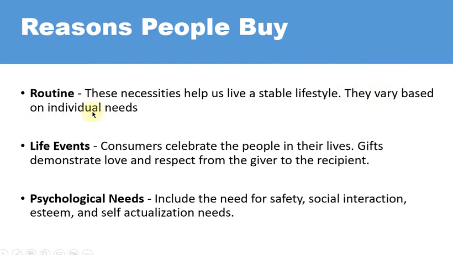Some people require really high-end solutions. So they may spend more money for a vitamin. They may spend more money on a gym membership. They may spend more money on equipment, because living a stable lifestyle also has to do with our frame of mind, our wellness, our health. And so a lot of people look at vitamins as a way to stay healthy no matter what stage of life they're in.